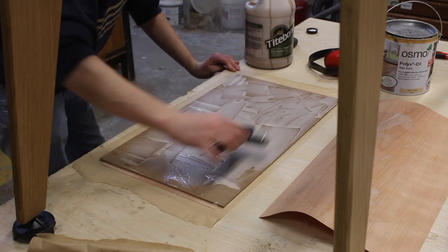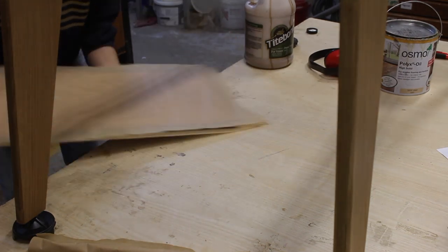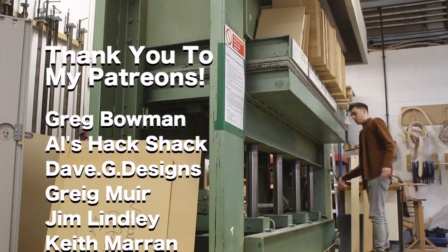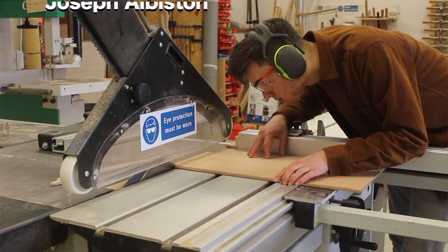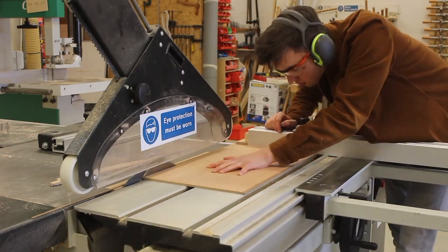And I chose to use cherry as the veneer of choice because it will give a very nice contrast with the maple. It's still quite a light wood. Depending on what finish you put on it, cherry will darken up a lot, but I'm going for a lemon oil finish, which is quite light, so it will only darken it slightly, but still give a nice contrast between the maple and the cherry.